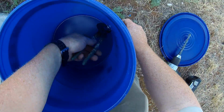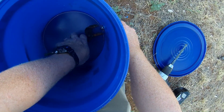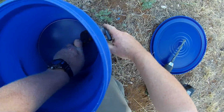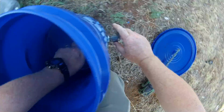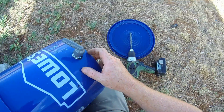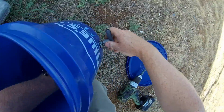And let me get a wrench holding on to that down in there. And oops, tightened it up a little too much. See, my seal came out better, so back off on it a little bit.